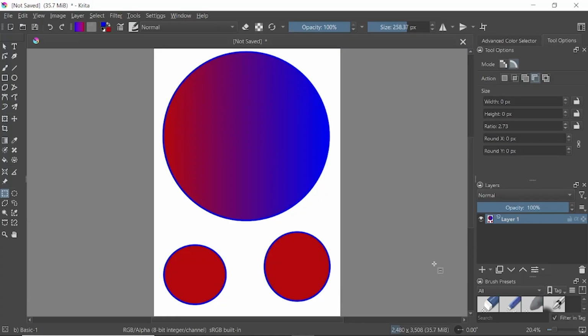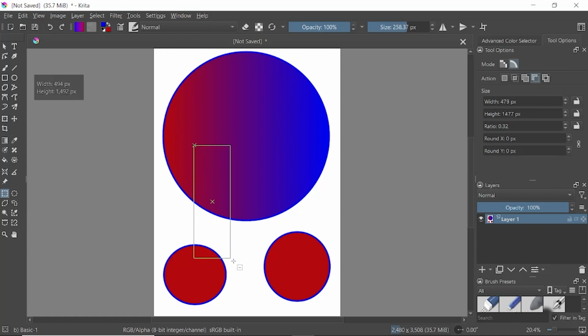Okay, next we're going to look at the selection tools, just briefly. There's a couple reasons you might want to use a selection tool. One reason would be to restrict your editing to a certain area so you don't color out of the lines. Another reason might be cutting pieces out and pasting them somewhere else. To create a selection area, I'm going to start off with the rectangular selection.